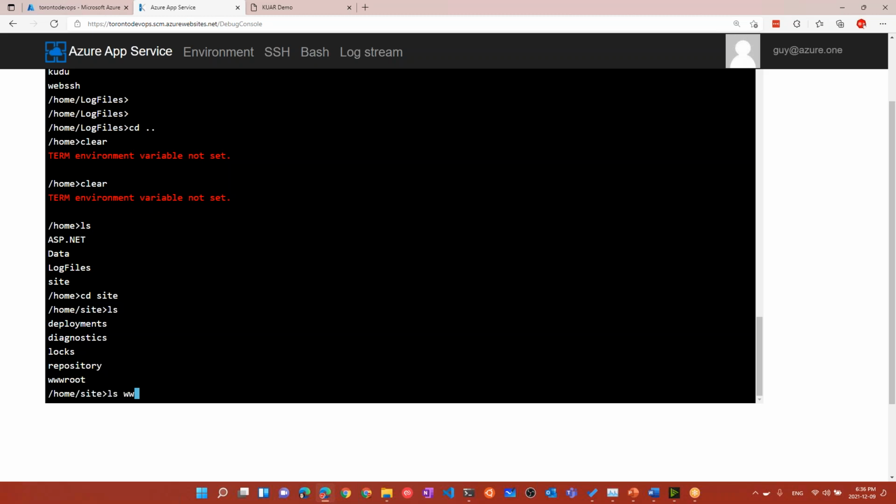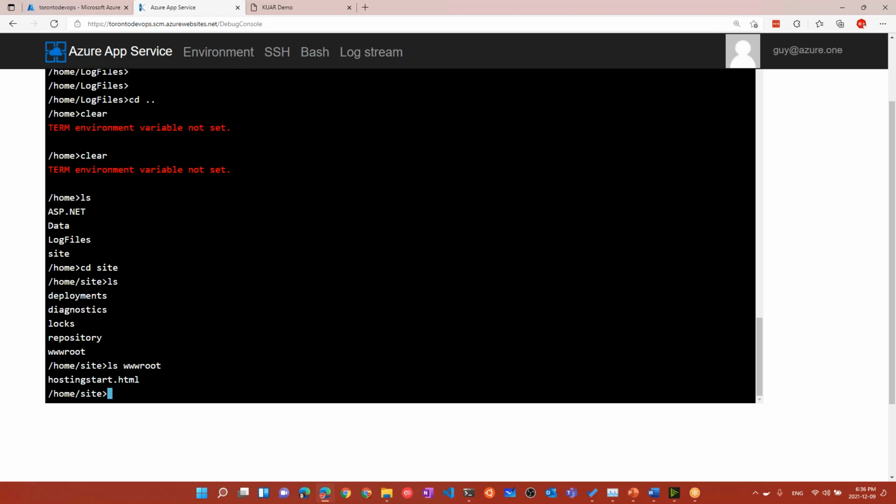If I do an ls on this one, well, that bash session is not currently connected to the container that I deployed. It's connected to the VM that is running my container. So there's nothing really at this point that I can do to troubleshoot my container further.